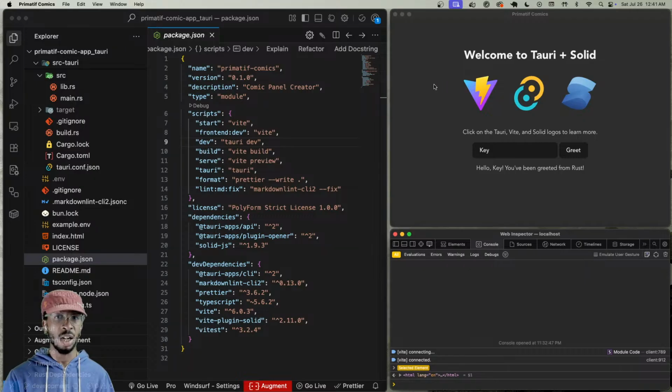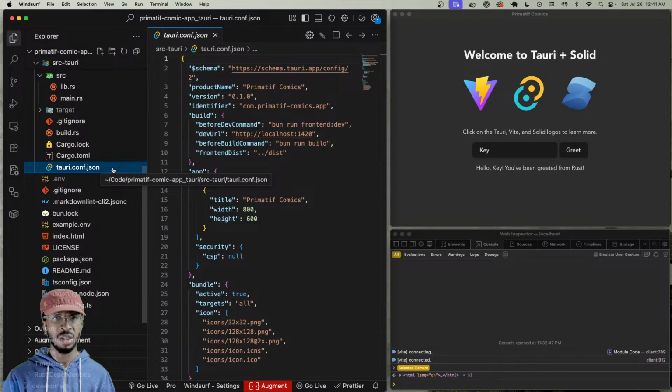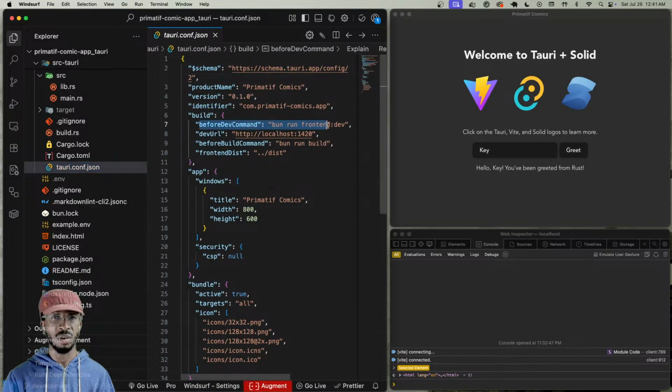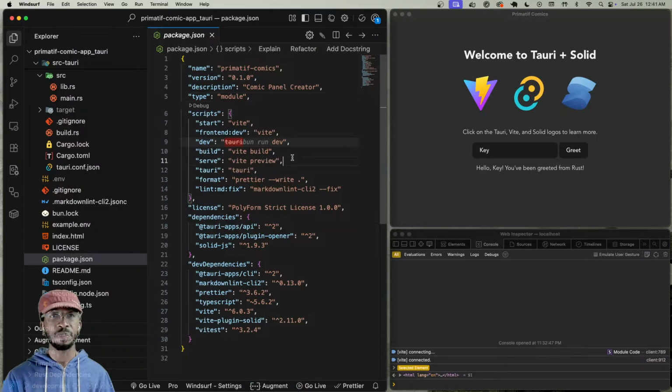Out of the box, it comes with hot reloading, because hot reloading is built into Vite for development mode, but it's also built into Tauri as well. When we run this Tauri script here, it is actually going to be leveraging whatever is set up in this Tauri config JSON. So you can see here in development mode, it's going to run the front end server, and it's going to have a URL for that server. Okay, so this is being considered and run before the actual development command of Tauri is run. That's not obvious here, okay?